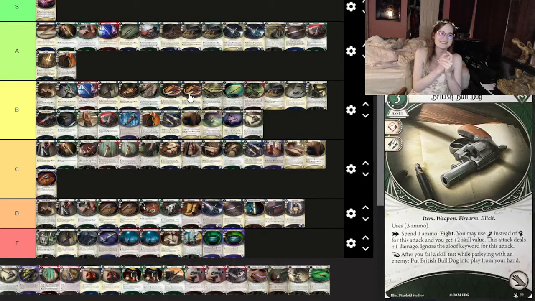Okay, British Bulldog 2! This upgrade gives you +2 skill value, and you get to ignore the aloof keyword. I do find that ignoring the aloof keyword is nice. I did get some use out of that when I played it. It counters Kohaku's signature, right? You can counter Tony's signature with it. This is actually wonderful for Tony, although Tony doesn't want to use agility. But if you've got another rogue fighter on your team with Tony, who's agility focused, there are aloof enemies around, like the whippoorwill. It happens. I do find that the aloof keyword ignoring is relevant, and the skill value is obviously also relevant. It's a marginal upgrade. It'll stay in B.